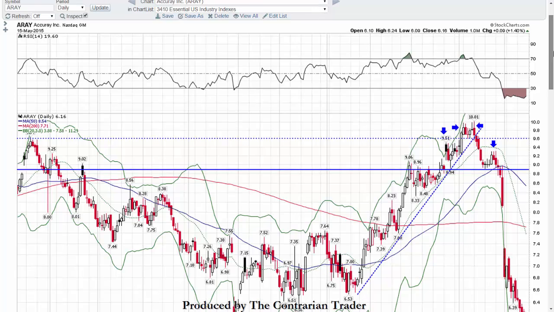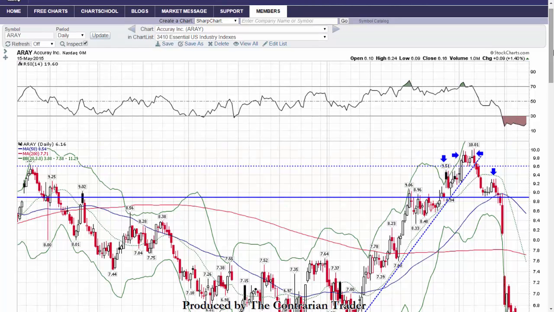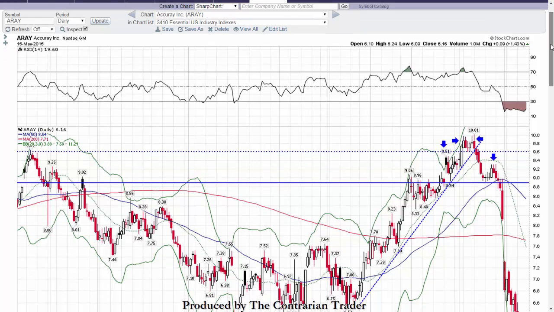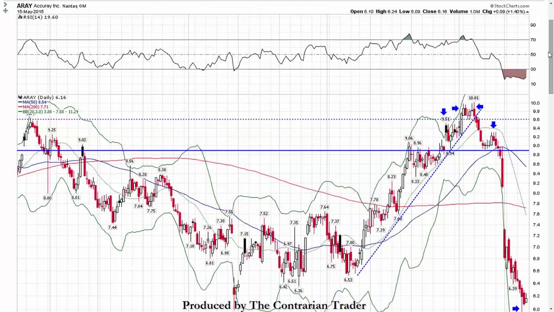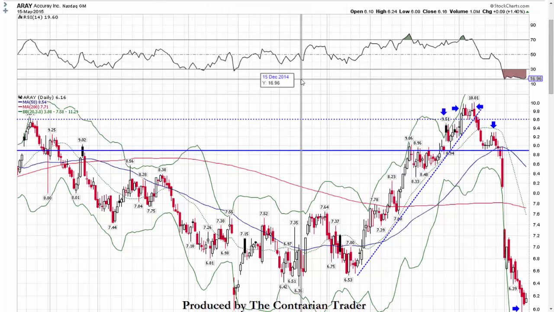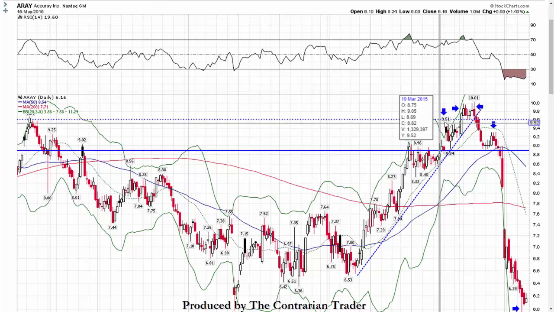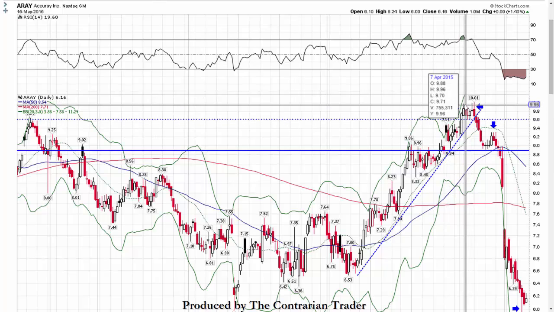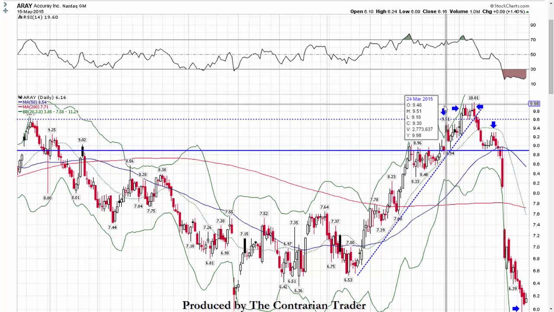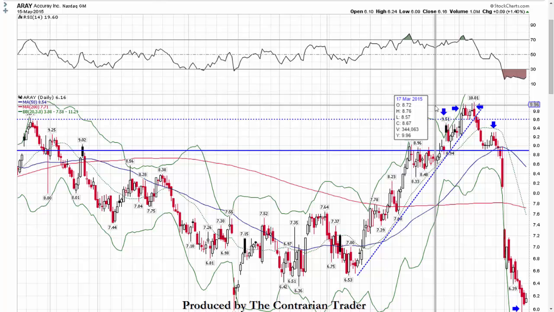Next stock up that we're watching is AEYE, which is Accuracy Inc. daily chart. Let's read that definition of what technical analysis is once again. It is the forecasting of future financial price movements based upon past movements. Now, in this case here, Accuracy Inc., the charts were telling you back here that you should look to get out of the stock. The market sent you signals, and that's the beauty of using stock charts and technical analysis.